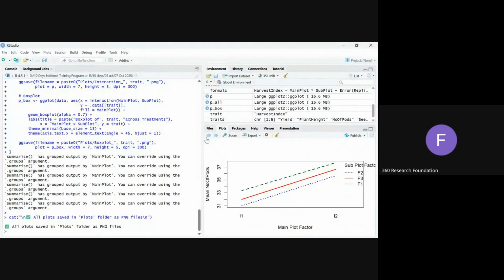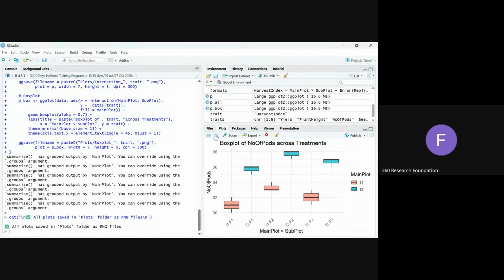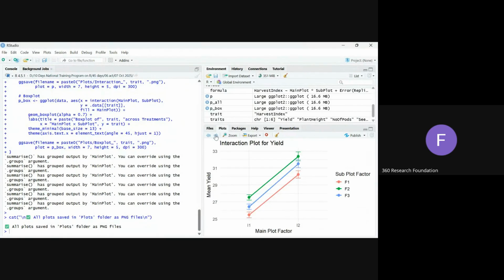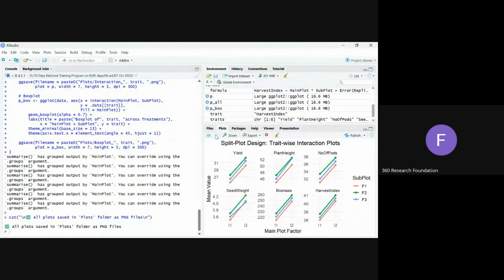So initially, in the first command, you will get this type of interaction plots. And in the second command, that is visualization, you will get this type of plots, that is box plot and interaction plots for all the traits across the treatments. And this is the trait wise.